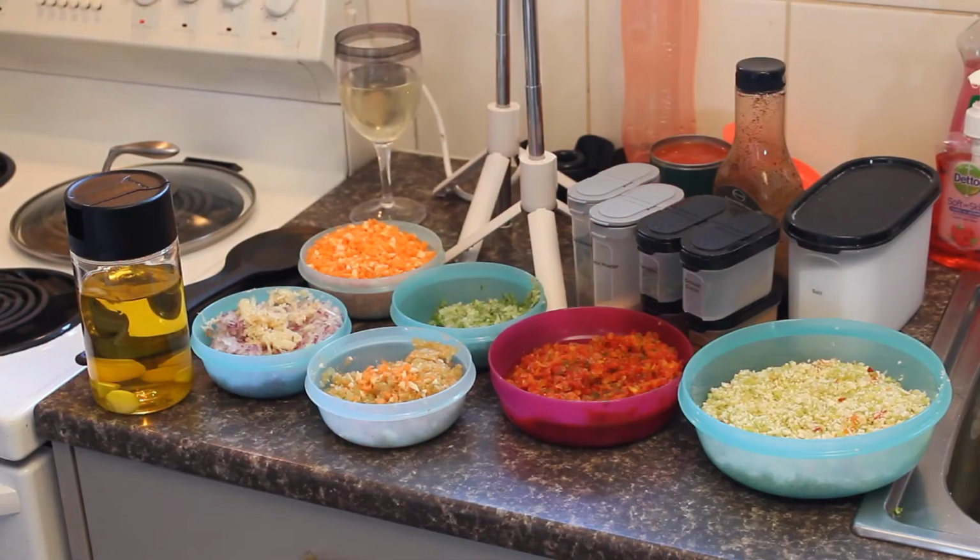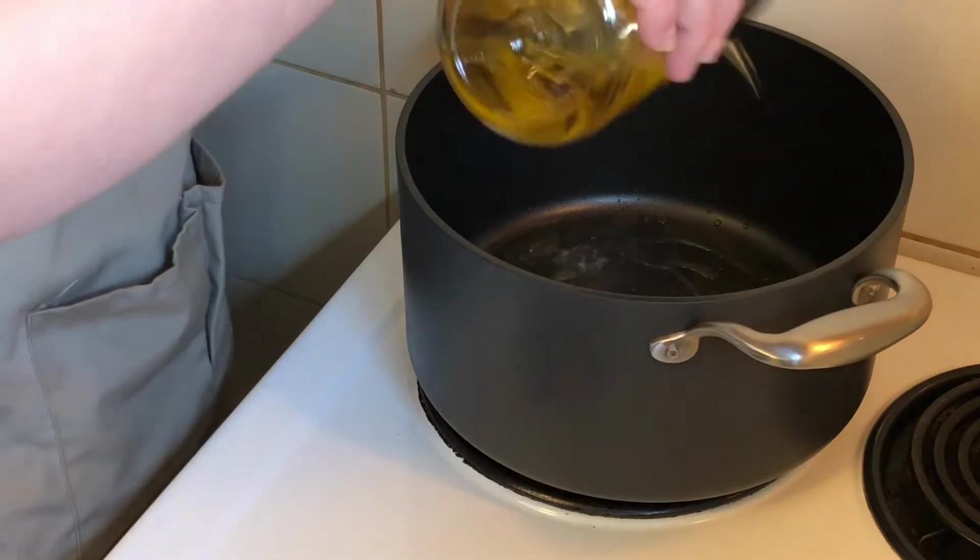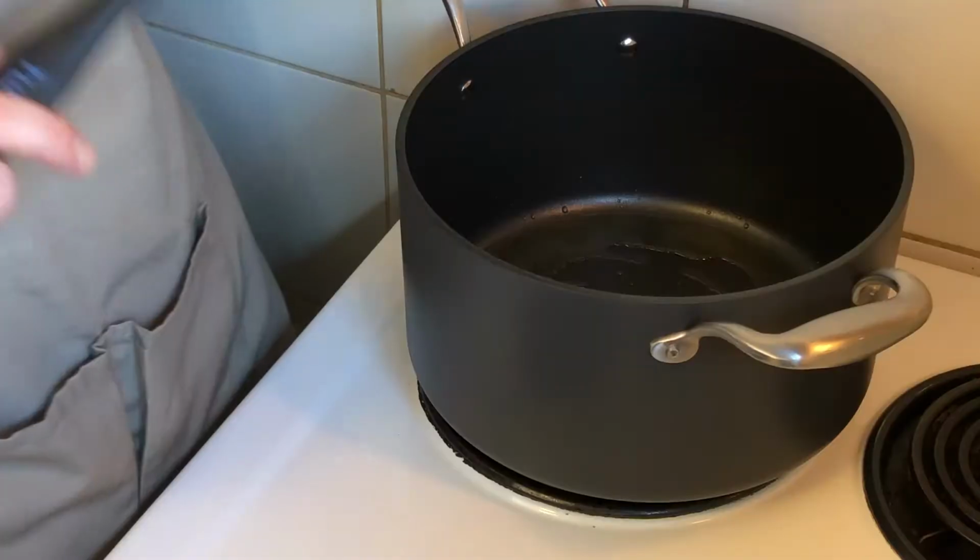Alright, so we are now just throwing together everything that we have just chopped up into the pot. A couple of tablespoons of oil. This oil is also garlic infused because I like that. Throw my onions in.